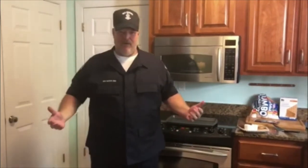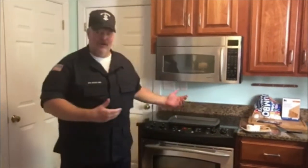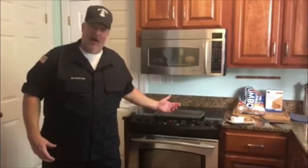Good evening Scouts and Scouters, welcome back. We're going to embark on a tradition in Boy Scouting and Cub Scouting and Scouting all over the world — a Cracker Barrel that we should all know and remember — and that's s'mores. Everyone loves s'mores, but in our Sea Scouting program it would be hard to do s'mores the traditional way by building a fire on the deck of a ship, so I'm going to show you this evening how to do it in the galley, or the kitchen as you might know it better.